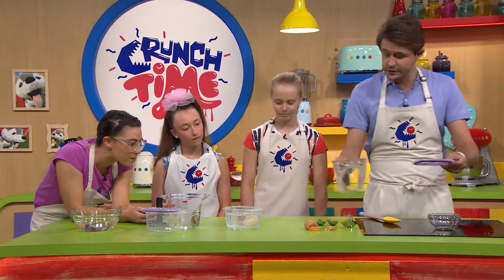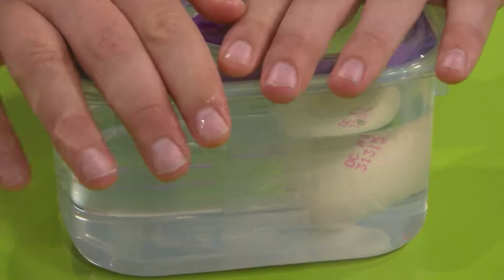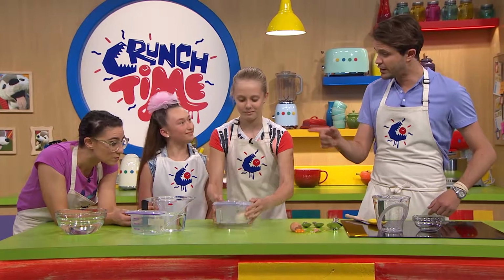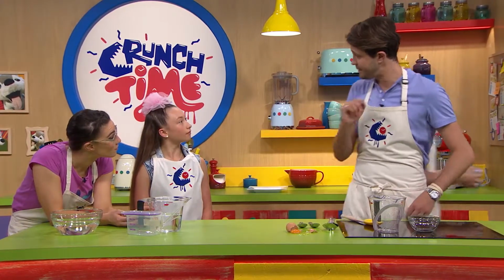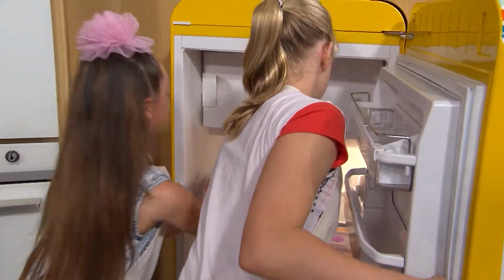And what we're going to do is we're going to do this over 2 days. So we're popping this one in the fridge. Lid goes on tightly. Lana, can you pop that in the fridge? Luella, can you get me the one that already says that it's been in there for 24 hours out of the fridge, please? Perfect. Would you like me to clean up your great yolk, Nick?